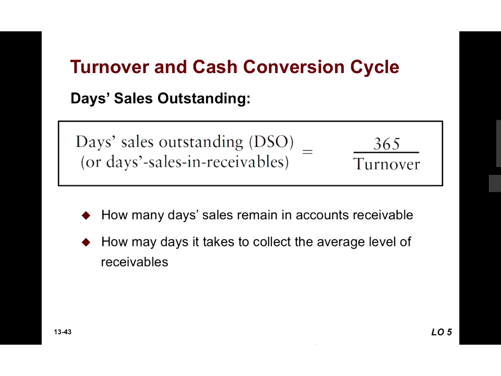The next one is kind of the reciprocal of that. This is the days sales outstanding. How long on average does it take you to collect your receivables? This one you want to be as low as possible. How long does it take you to collect from your customers? You want your customers to pay fast. If they pay fast, your days sales outstanding is going to be low and your receivables turnover is going to be high. So they are related back and forth like that.